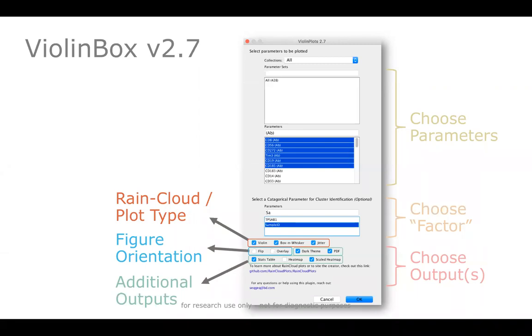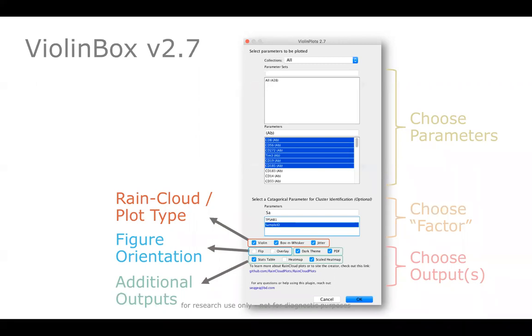The important thing to note there is you've got to select a set of parameters at the top that you want to compare, and then a set of clusters on which you want that comparison made. So in this case, I've selected sample ID because I want to compare my different parameters across a sample ID clustering parameter, or categorical parameter. That's going to help us distinguish between the different samples on the basis of these few markers that I've selected.